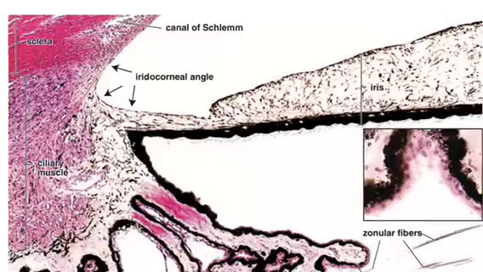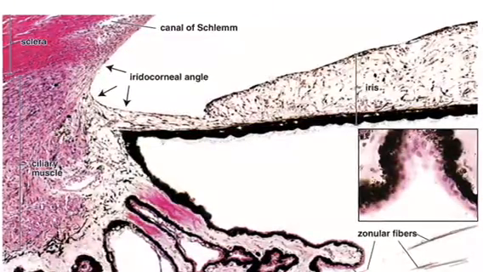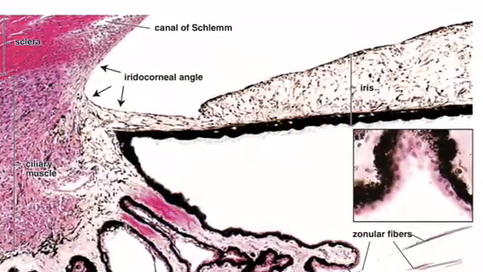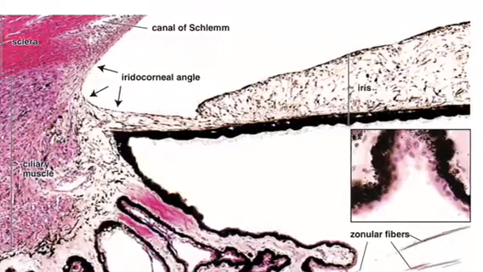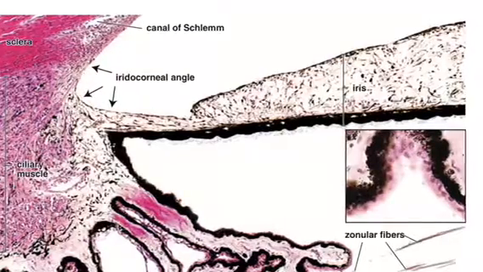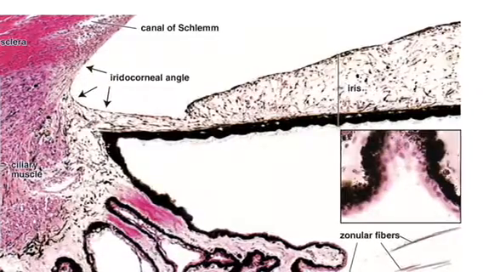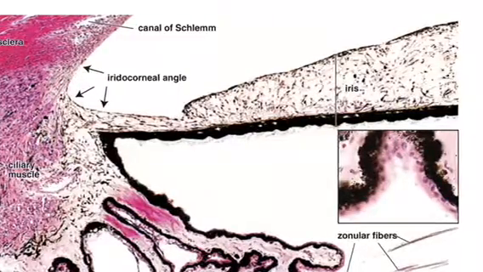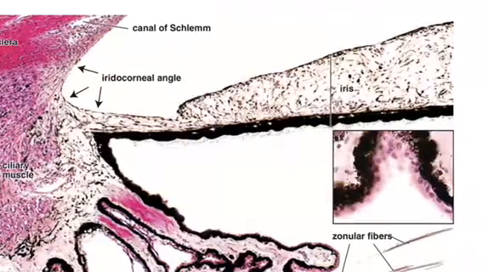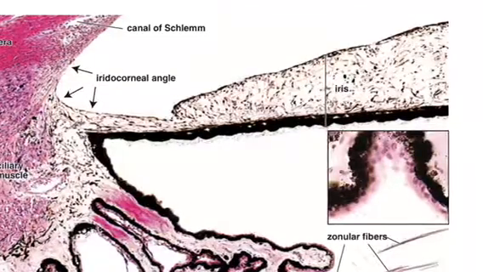This photomicrograph of the human eye shows the anterior portion of the ciliary body and parts of the iris and sclera. The inner surface of the ciliary body forms radially arranged, ridge-shaped elevations, the ciliary processes, to which the zonular fibers are anchored. The ciliary body contains the ciliary muscle, connective tissue with blood vessels of the vascular coat, and the ciliary epithelium, which is responsible for the production of aqueous humor.